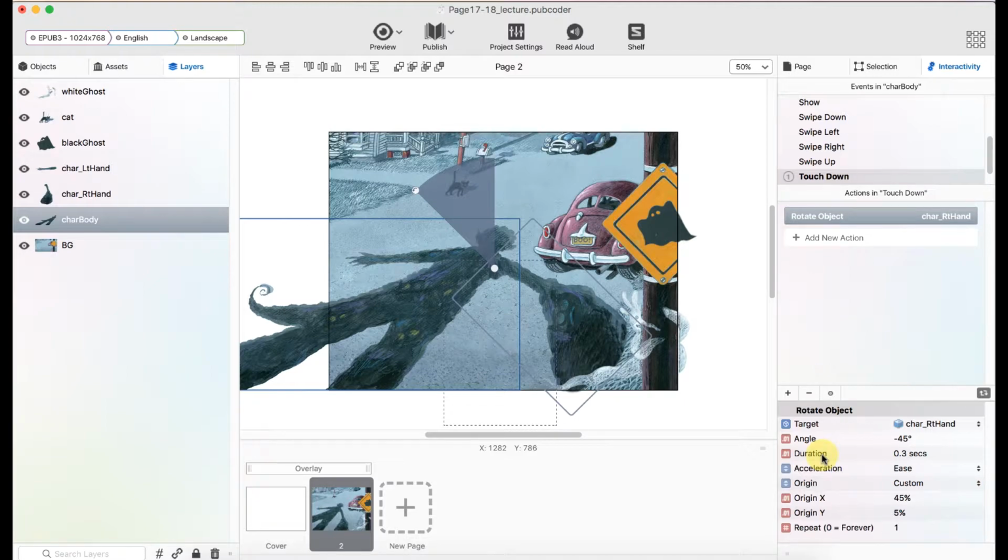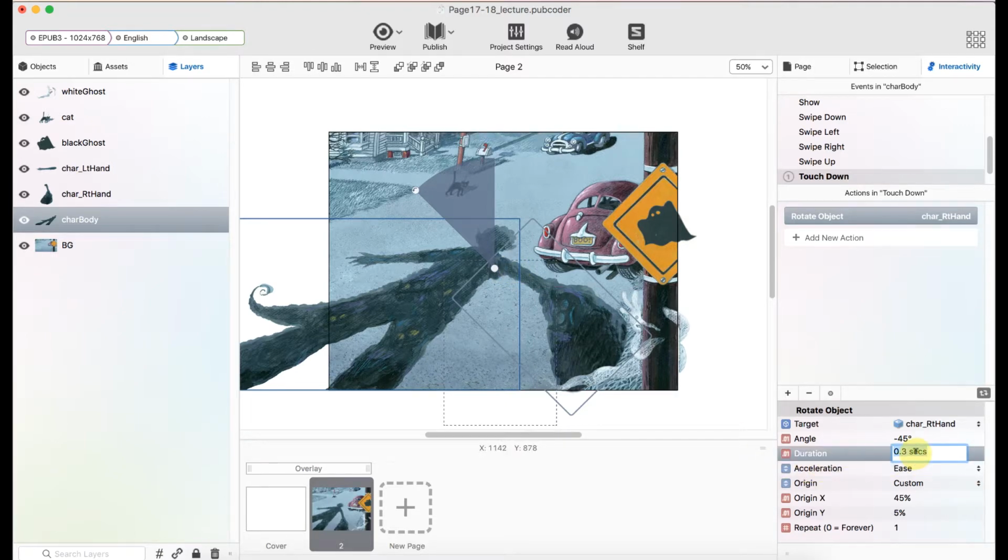Making animations inside PubCoder is not that easy. You don't have those animation curves just like After Effects or Maya. But it is giving you enough options to play with the speed of the animation or the rotation or the movement of your elements when you're having these actions applied to them. So you can still get a good result by just playing with all of these options that you have inside PubCoder, and it's worth it because you are saving a lot of file size at the end. So if you can do your animations inside PubCoder, it's best to do that inside there and not go back and render out a sequence of your elements animated, especially for such simple animations. If it's movement or rotation, you can just do them simply inside PubCoder.